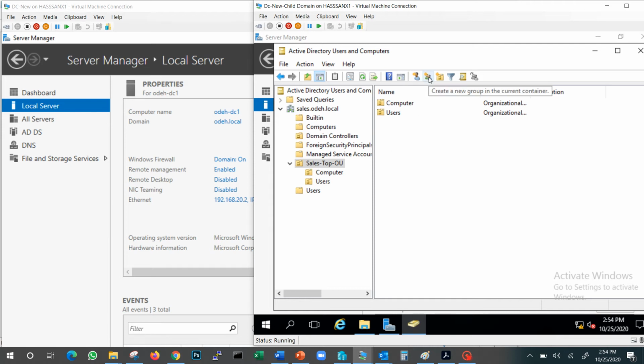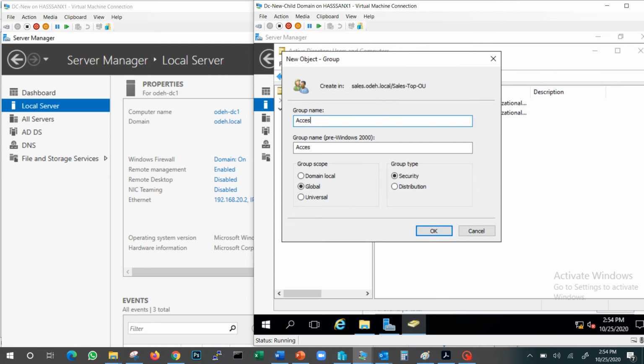So I'm going to create a new security group. That security group I'll call access to sales stat RW. And here is the trick. I need to change that to universal, in order for it to communicate with the father domain. If I don't do that, it will not allow me, but I will show you now. I will just change it to universal. Then I will create the other group, the read-only one. I will not change it to universal. I'll keep it as global for now, just to show you, but I should put universal. You know what? Let's put it universal, then we'll show you the error later.